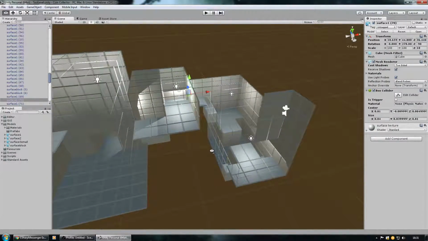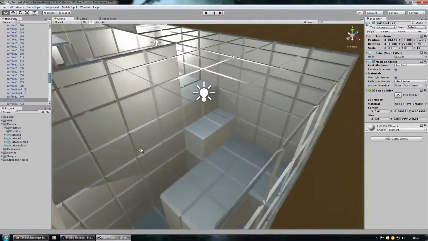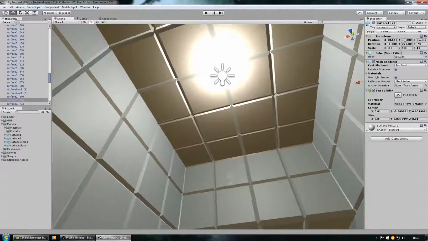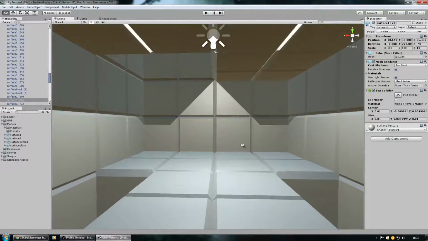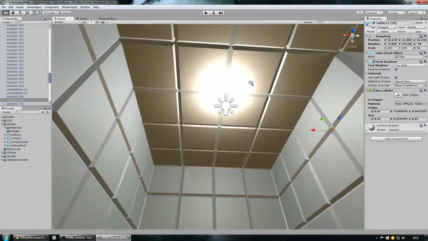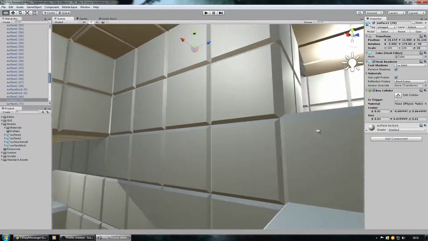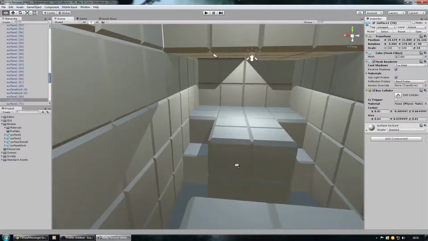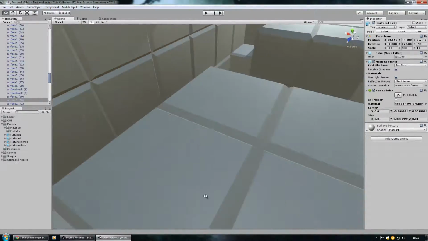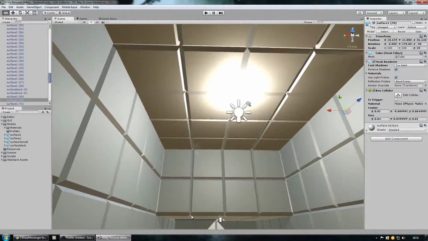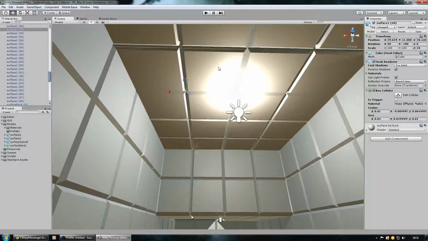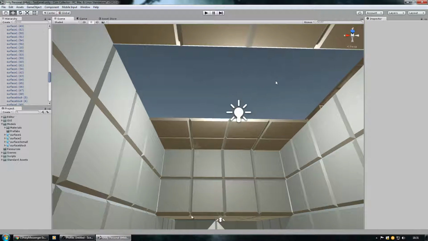Now in this tutorial we're going to tackle the lighting. As you can see, I've just got a few lights dotted around the place, and the reason for this is, quite simply, to light the level for testing purposes. But now I've got everything in, I can start making these into lights. So what I'm going to do is remove this and this.